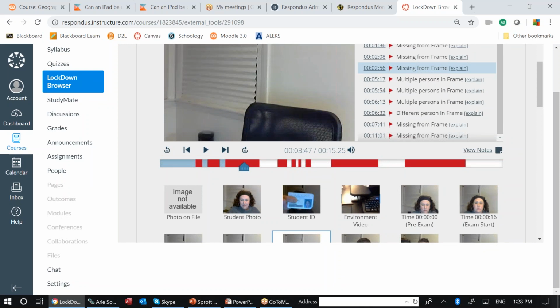Is there a way to adjust the sensitivity of a priority level? So can we set certain, I guess, variables or increments to indicate high, low, or medium, or is that all standard? It's all standard, but there are a couple of items to consider. For example, with facial detection, a little bit of an exception to the rule is we require that the student pass a facial detection check before they have access to the assessment. If you decide that that might be too stringent a requirement, you would simply uncheck the boxes within facial detection. It can't be done at the higher level, but it is done at the lower level.